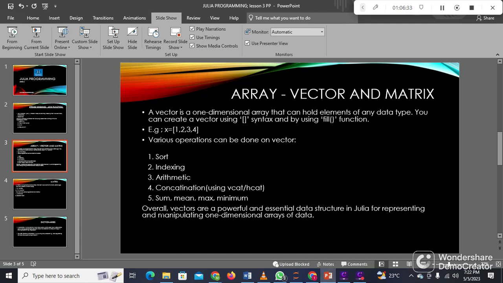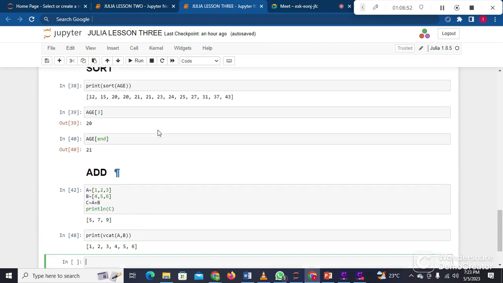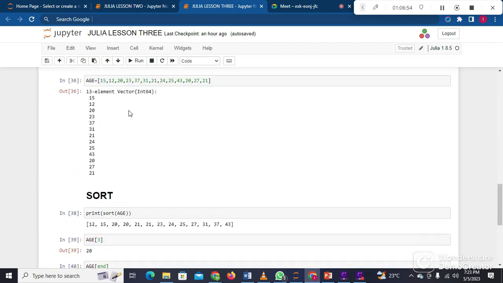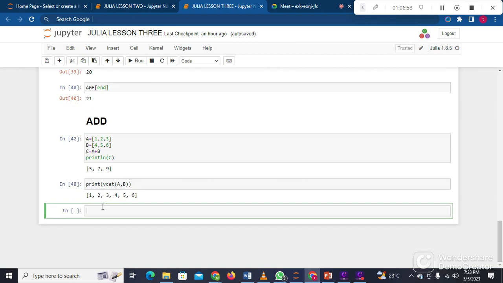Then there is sum. You can get the sum of every value that is inside that vector. You can get the sum, mean, max, min. So this is how we do it. Let's say we want the sum of, do you remember this one? Age. Let's say we want to get the sum of ages of every person there.